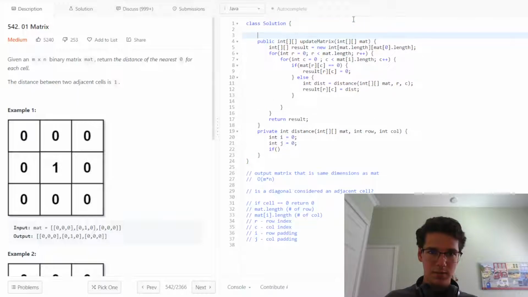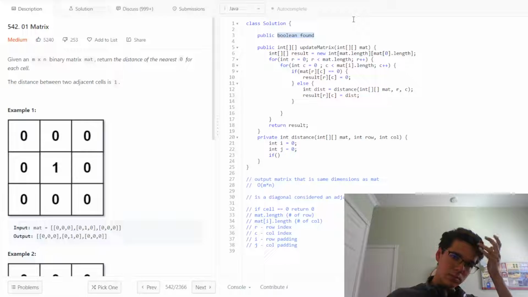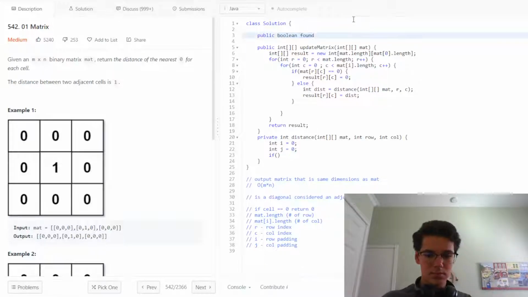I'm also going to have this public variable called found, which is going to be a boolean. And actually, initialize it to false.